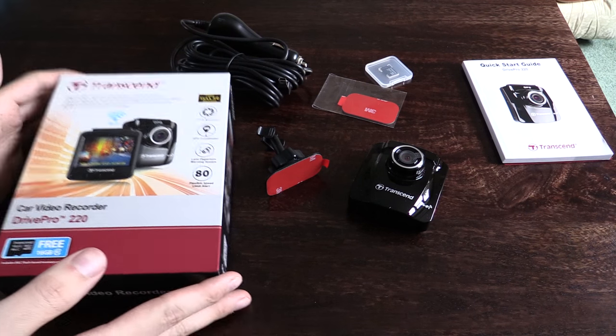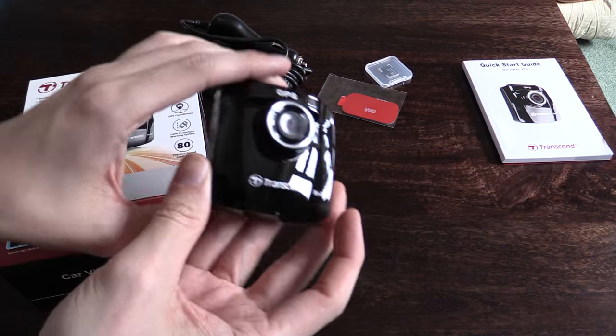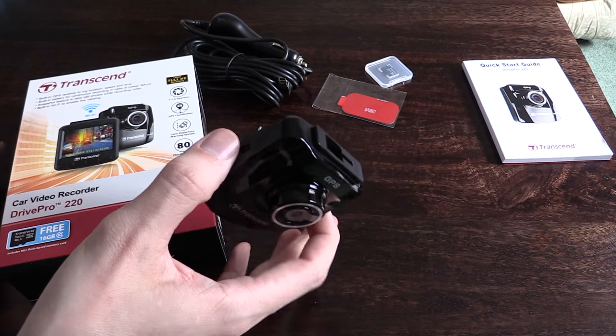Hi everyone, today we're going to take a look at the DrivePro 220. Now this is a dash cam similar to the DrivePro 100 or the DrivePro 200 that I previously reviewed. Now there's a bit of a story about this one.